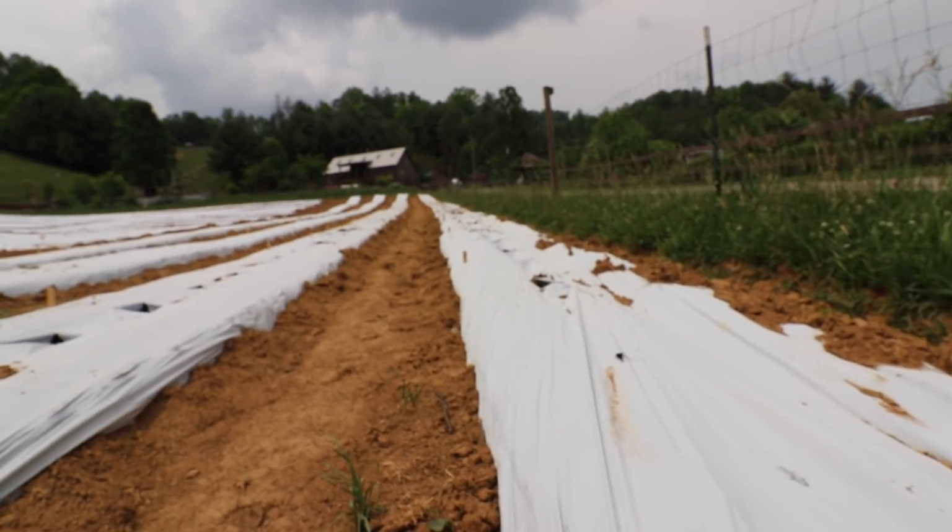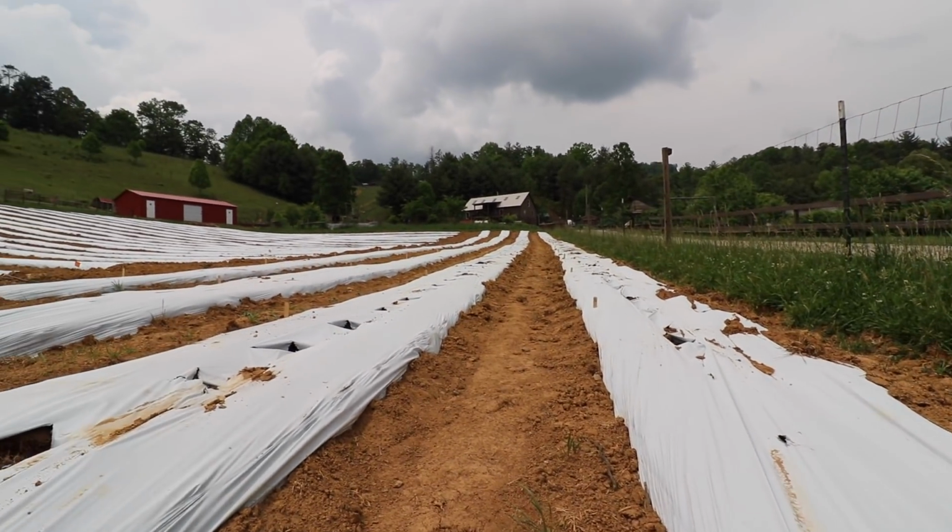Did you say how many varieties? 60 different varieties. 60? Yeah. I've been collecting varieties for about a year now. I have 180-ish varieties listed that are available in the USA. So this isn't even half of all the different varieties that I've got to experiment with. This is just all I can manage in 1 year.